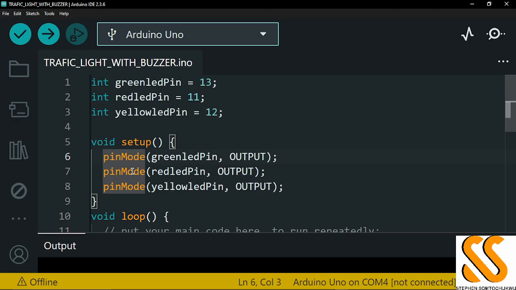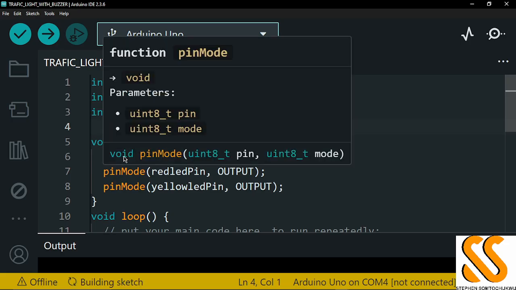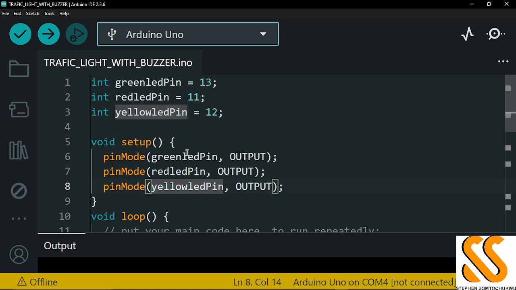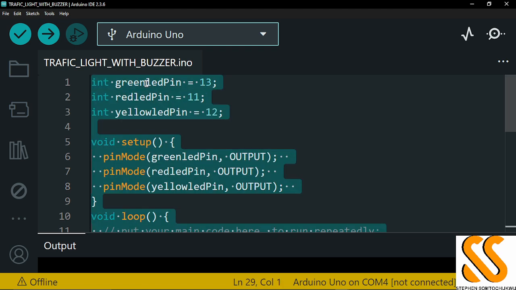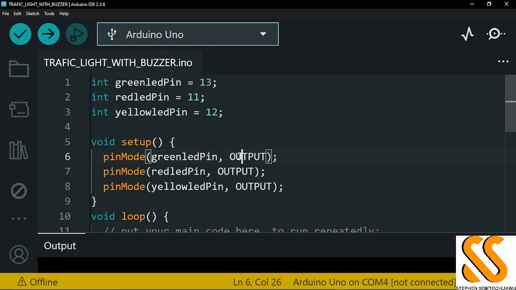So this is a reserved word. It is already in the Arduino IDE. So now what am I saying here? I say pinMode, green LED light, which is this green here, output. What does it mean?